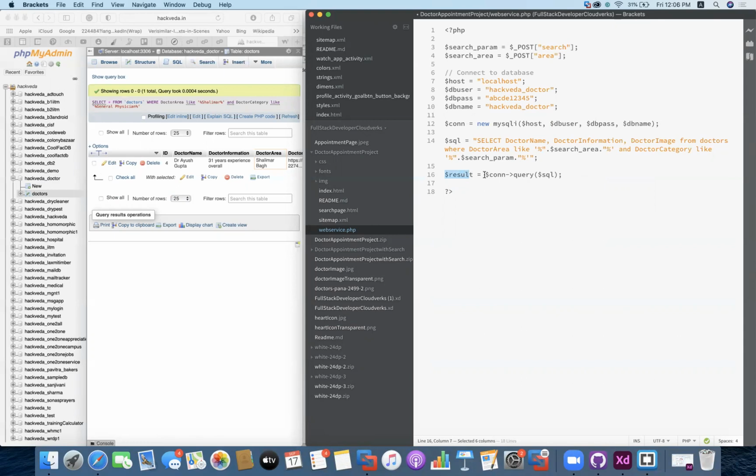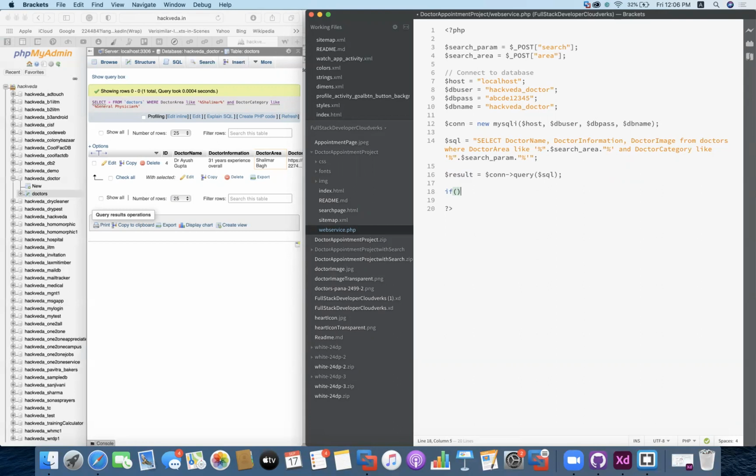So connection is an object. Using that object and the arrow operator, we are calling a function known as query, and then we pass our SQL statement in it. Depending on the execution, we get a result. Since it's a select query, we get some number of rows returned.